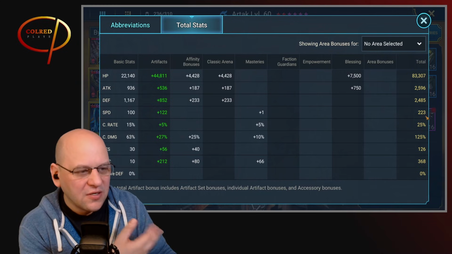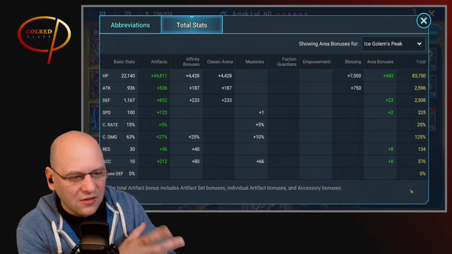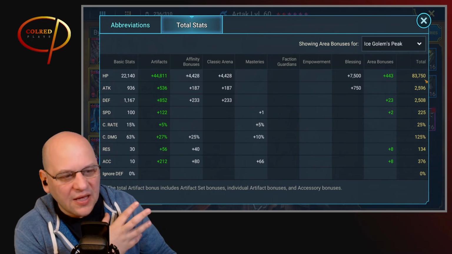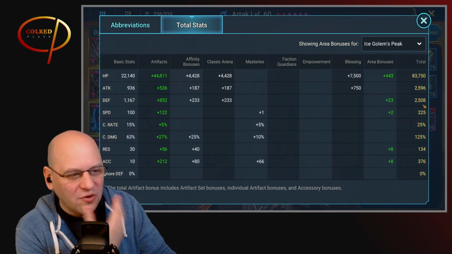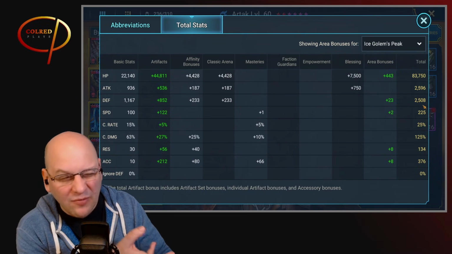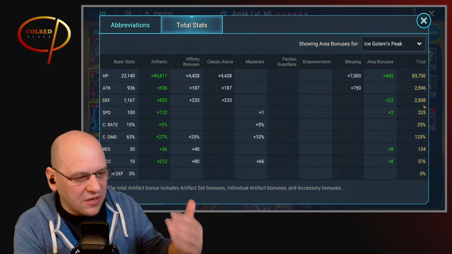Not super fast, but again, he gets that speed buff. I'll put on the area bonuses here. You see he does get a little bit of bonus from the area bonuses. Nice and tanky at 84,000 HP, although only at 2.5k defense. That might become a problem. I might need more defense on him. I'd rather have him up around 3.5k, but it might be enough. It might be enough with Pythion to get through.